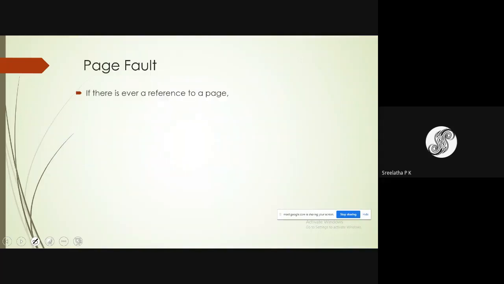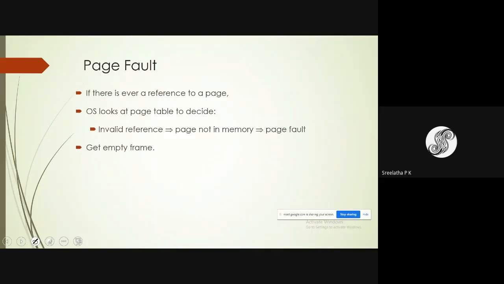So page fault is, if there is a reference to the page table and the required page is not present in memory, it is said to be a page fault or an invalid reference. The CPU's address means it is not able to access that reference. So it is a page fault.